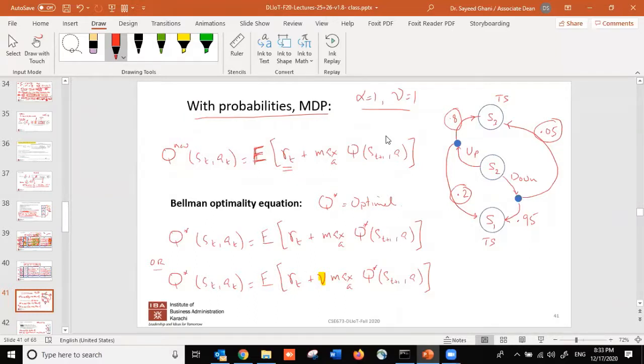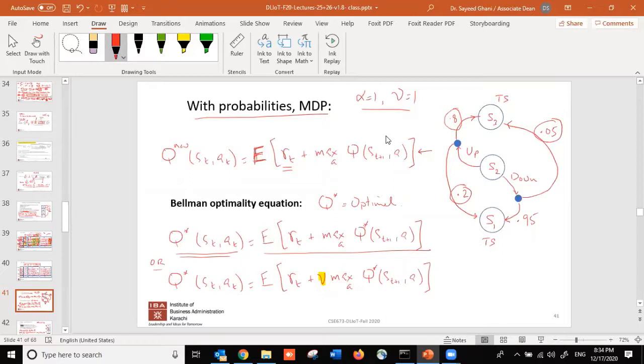Now there's also a Bellman optimality equation, which is often referred to whenever you talk about Q-learning. And what this says is something interesting. We'll look at more examples of this as we go forward, but let me just introduce the Bellman equation over here. It basically says that the optimal equation for Q will satisfy this equation.